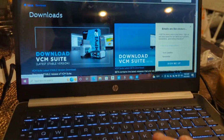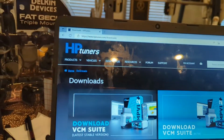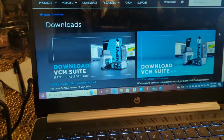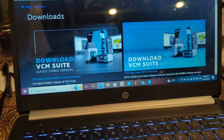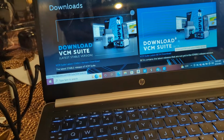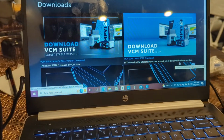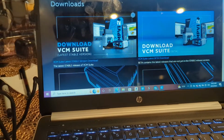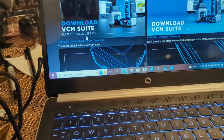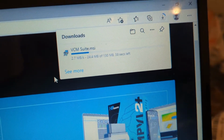We're actually going to go to their website here because I don't think it actually downloaded to my laptop. Like I said, this thing is a little older. So we went to www.hptuners.com/downloads, and now we are going to download the VCM Suite. They have the beta, but beta contains the latest releases that are not yet in the stable release version. So this is the latest stable release version. Just go ahead and download the one on the left. It'll say in parentheses latest stable version. So we're going to click on it. You can see up here that it is actually downloading.